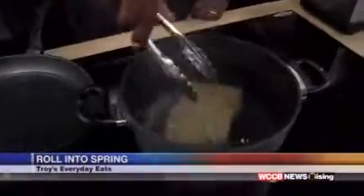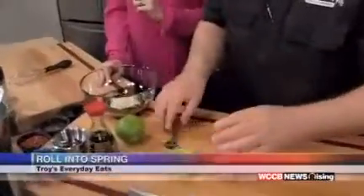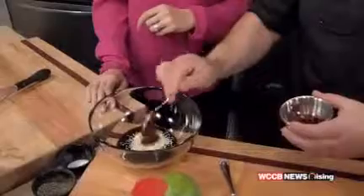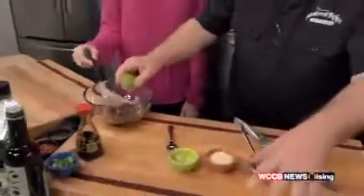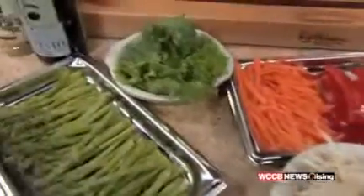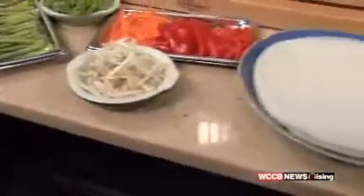For a dipping sauce — all spring rolls have to have a good dipping sauce. We're going to start with hoisin sauce, then sesame seeds, a little bit of ginger, and some gochujang, which is the Korean chili paste. It's a little spicy but has a lot of earthiness to it. Then some soy sauce, more ginger, and we're going to take some fresh lime juice. You can see the vegetables we've got: some peppers, carrots, lettuce, mung beans. When we come back, we're just going to put it all together with the dipping sauce.